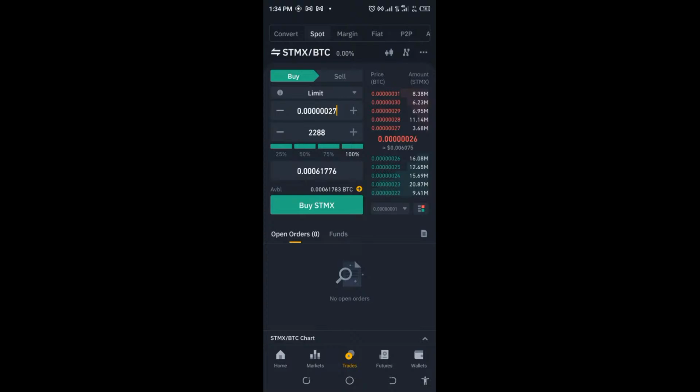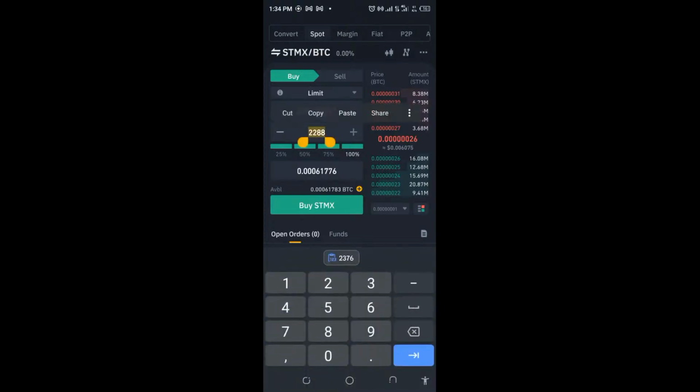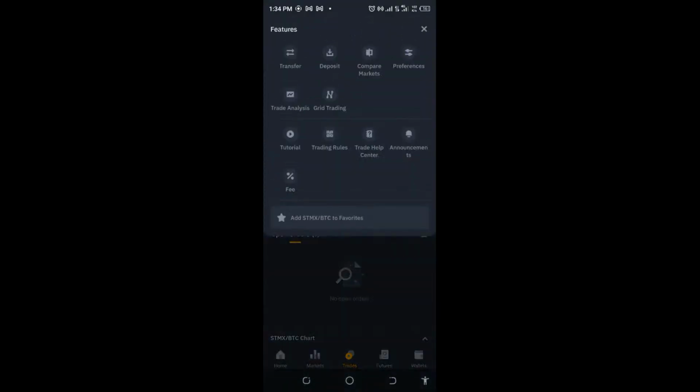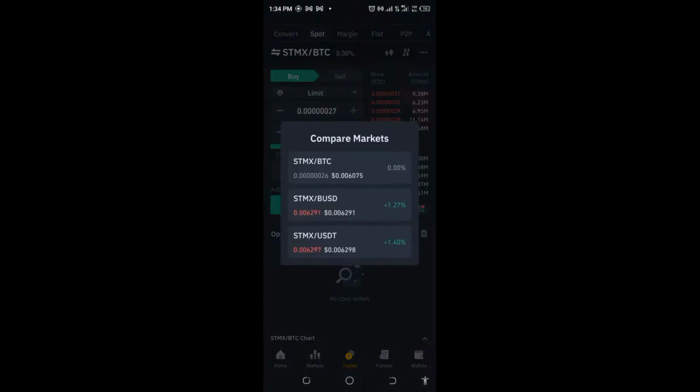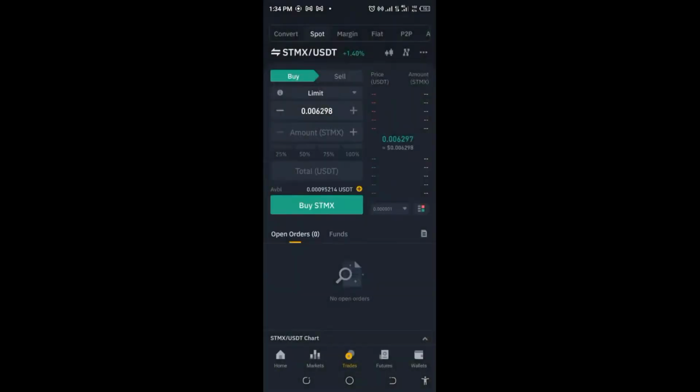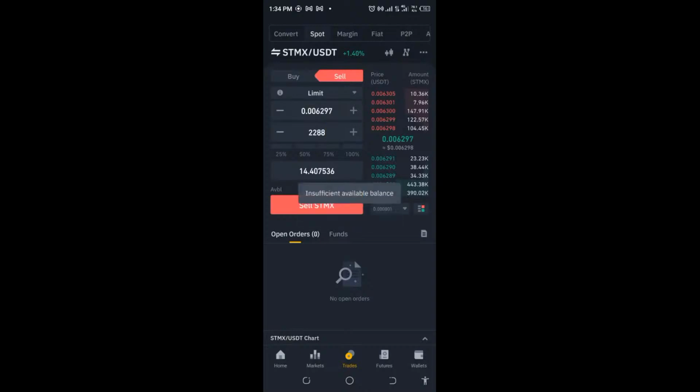So if I quickly simulate this to see whether there's any profit, let me copy that. We need to really be fast so that we don't lose out on any opportunities that there are. So I'm just going to quickly simulate. Okay, I get 14.40, which is still some profit because the exact amount that is there is in the range of 14.29. Okay, 14.29 thereabout. So it's some form of profit, which is about 11 cents.